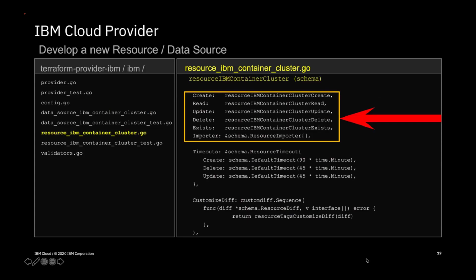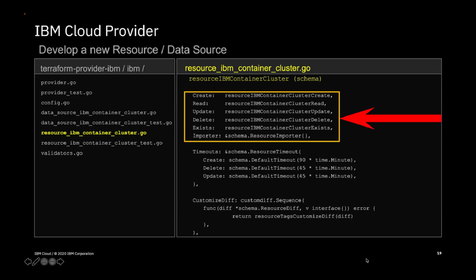So as a developer, this is the place where you probably do the meat of your work. You need to provide functions to create, read, update, delete. These functions allow you to create the resource. In this case, create a cluster, and this create function is going to initiate the create API and keep polling, asking is the creation complete? Is it complete? And there's a timeout that you see right below. So for 90 minutes, in this case, it'll be waiting, because sometimes the ALB and other components take quite a while to create.